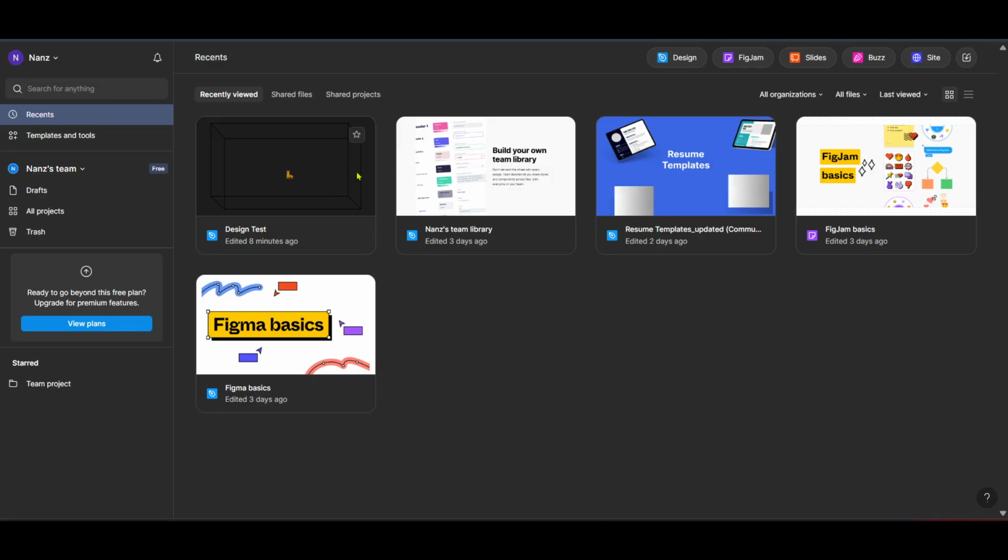Hover over to the tools on the left side and select the frame tool. You can draw a frame directly on the canvas. Frames in Figma act like containers, organizing various elements you might create or import.